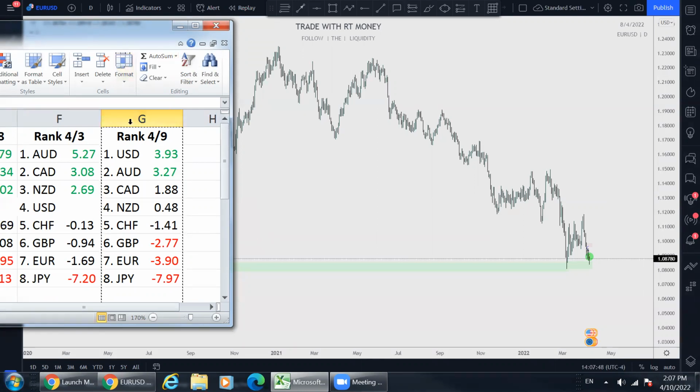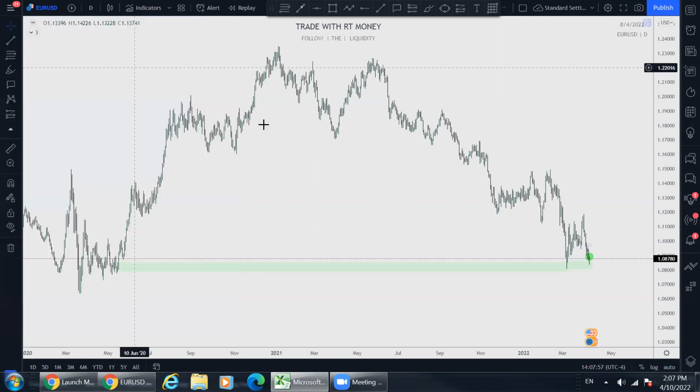Now, the fact is that the US dollar and the euro are at extremes. The thing about extremes is that you can't count on it to just continue weak or strong, because it may find a reversal. It may just pull back on you at any point now, because these are overextended markets. Keep that in mind.